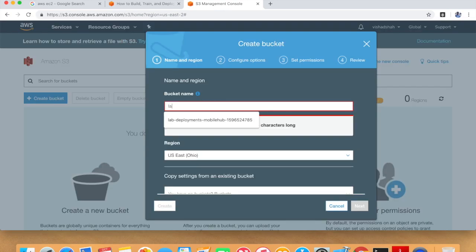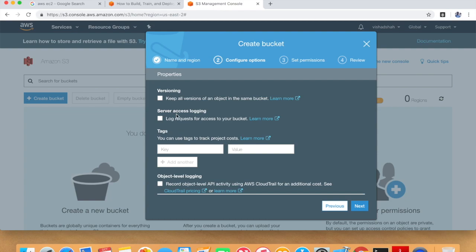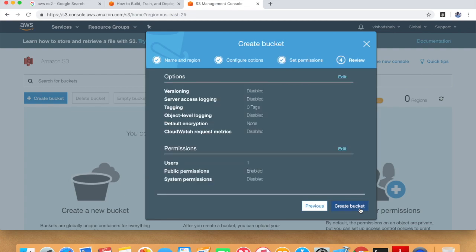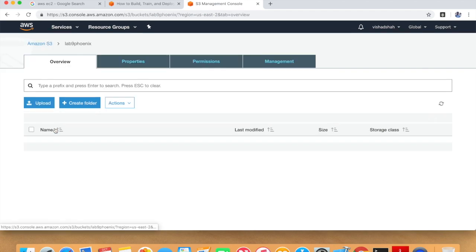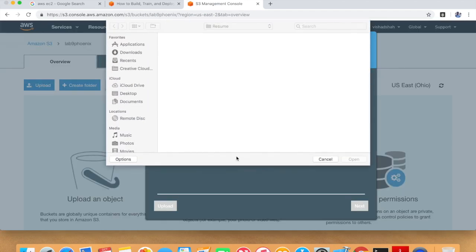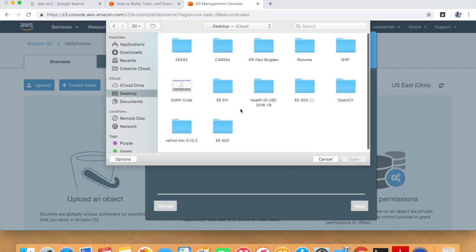So on creating the bucket, I will upload the bank authentication data note set, which is on the desktop.